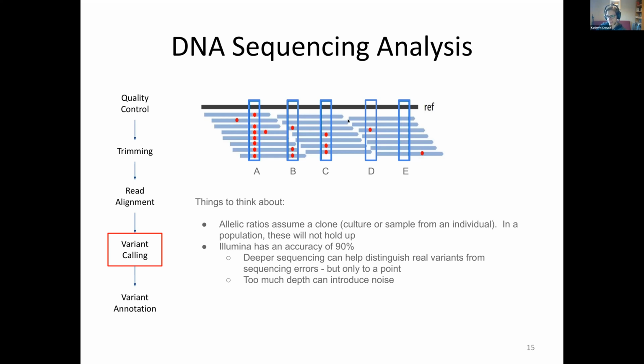The other thing is about this case D, where we have just one SNP. If you have a population and you're looking for rare variants, something just to be a little bit aware of is that Illumina has an accuracy of 90%. And so if your variant is rarer than that, it's very difficult to tell the difference between a real variant and a sequencing error. And at that point, if you really think that this might be interesting, you're really into taking that away and validating it somehow. Because you get to the point where you just can't tell the difference between real mutations and errors.